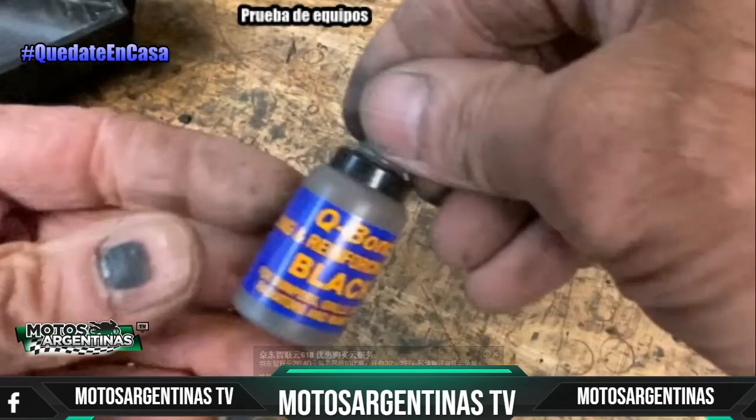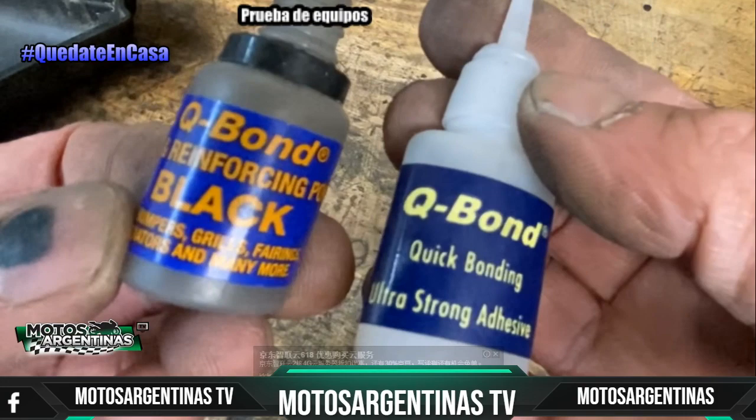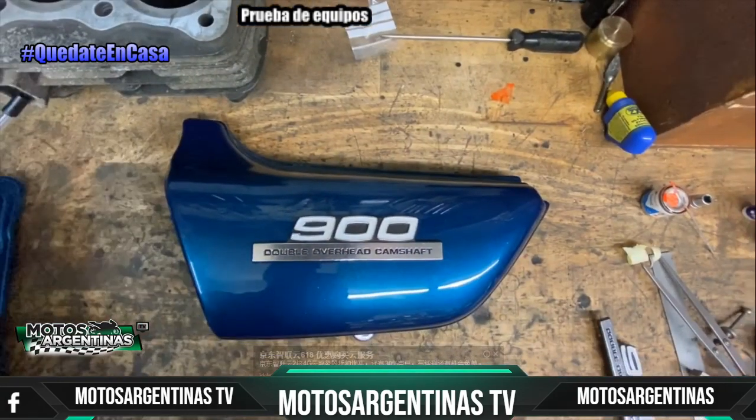So the Bond adhesive comes in a little bottle for the black powder, and you get grey powder as well, and you get the adhesive here, and you get a little box for about £10. It's very good. Now here's the panel.